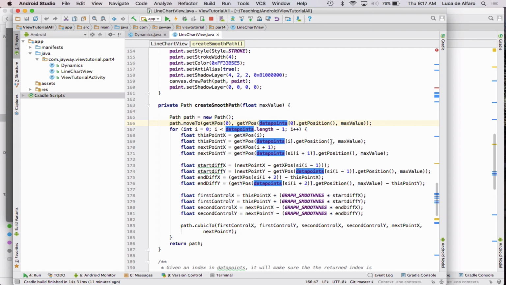But in the homework assignment, I haven't decided the full details yet. I think I'll assign it over the weekend. But I'll assume that the object that you need to have moving will have both x and y positions. And so you will have similar code, but instead of just saying get position, you will have get x position and get y position, something like that. So you see, the change in the rendering code, in the onDraw code, is very minimal. All we do is replace an array of floats with an array of dynamics that we need to ask for their value. That's the whole of it.